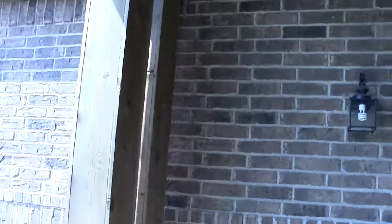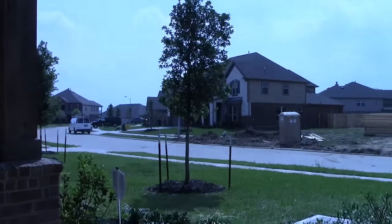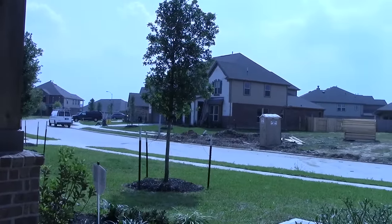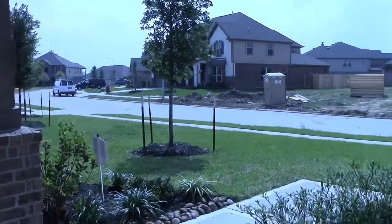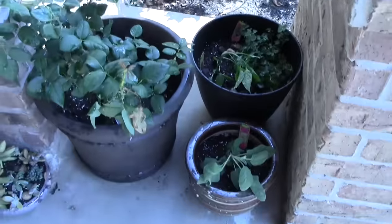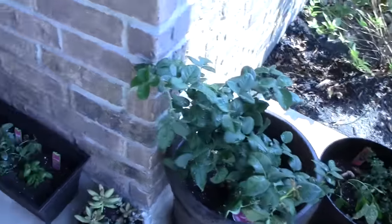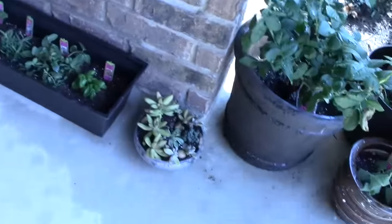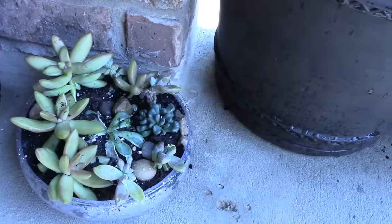So that's my little front porch — I'll probably be chilling out here some days. Directly across the street they're building a house and finishing up in my neighborhood. I hope you guys liked me sharing my little witchy garden that I'm trying to get started. I just want herbs and roses — my succulents, I hope those work out. I've had one succulent for a while and I finally replanted it in here with a bunch of other ones.